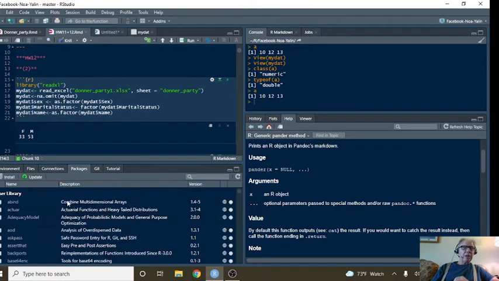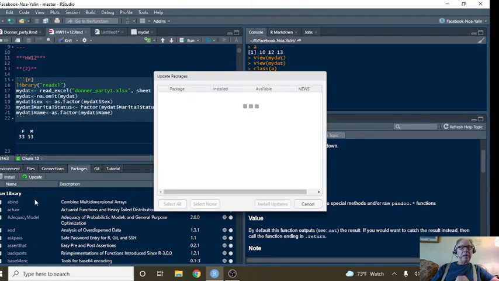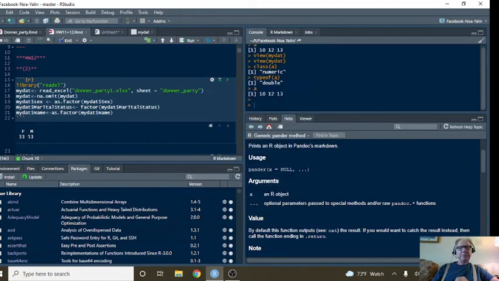Now, the one I want to point out to you here is packages. One of the things you want to do, I would say daily even, or at least once a week, is run the package update command. If you see some packages up here, click on select all and then install updates.